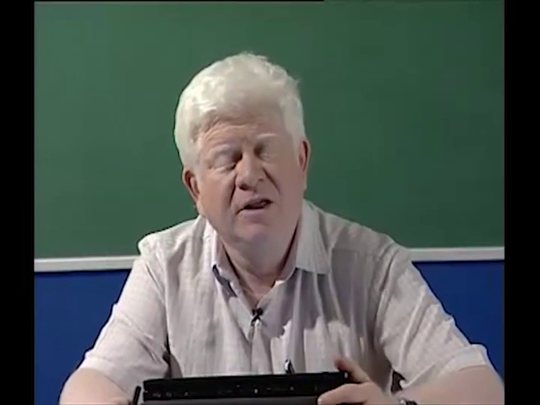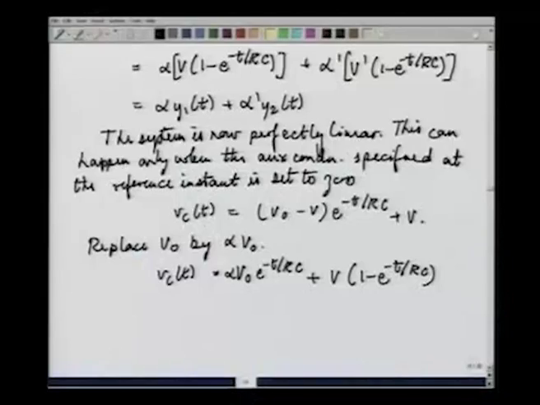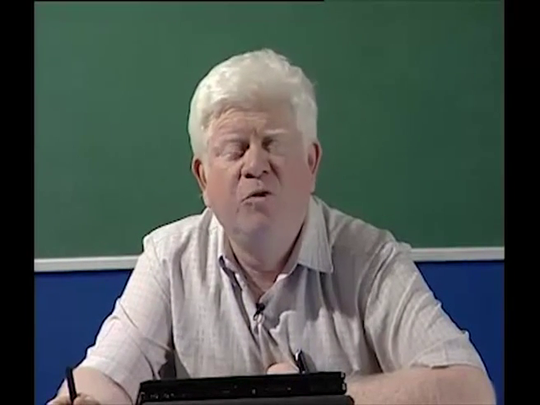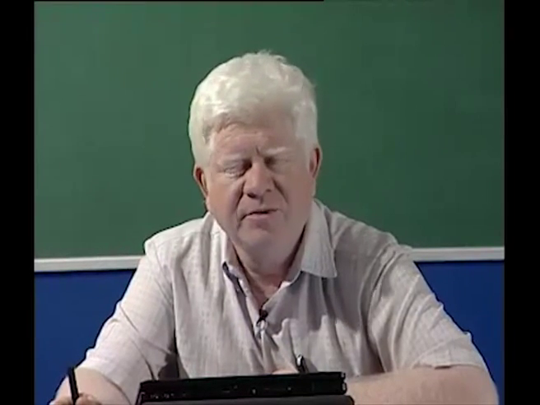So, on the whole, suppose we again ask the same question, is this system linear or not? Is this linear with respect to V0? The answer is no. Not linear. Taking a cue from what we did last time, let us see if there are any constraints we can impose upon this system in order to force it to be linear with respect to the auxiliary condition. Again, the answer just stares right at us in the face.